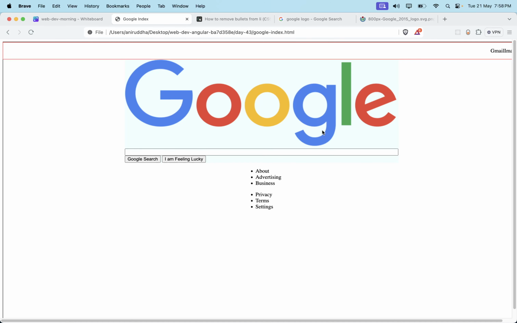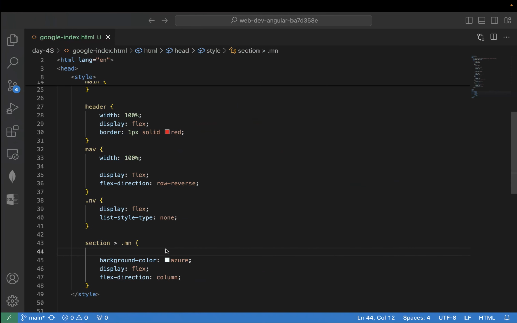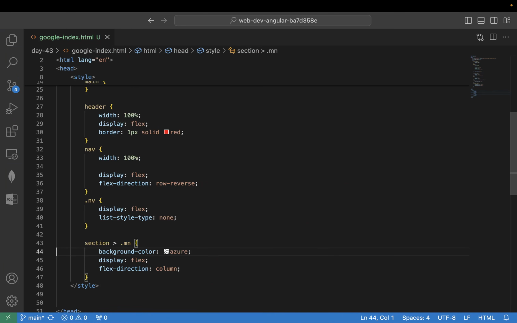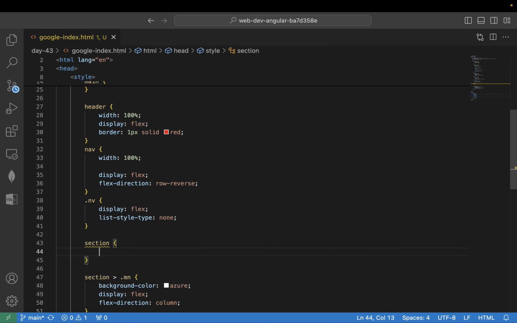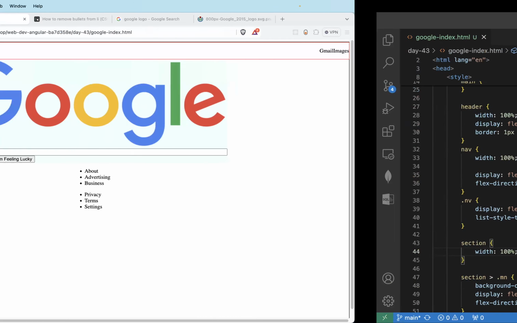It is this much. To the section we need to apply the width 100%.